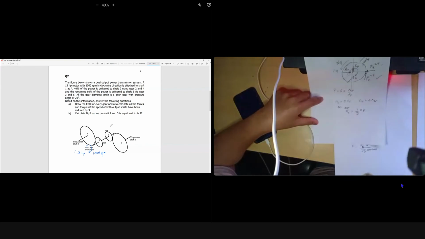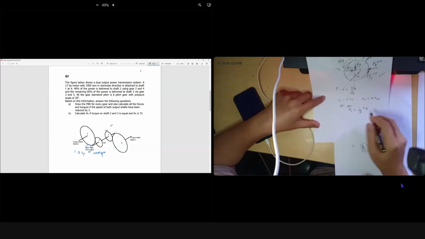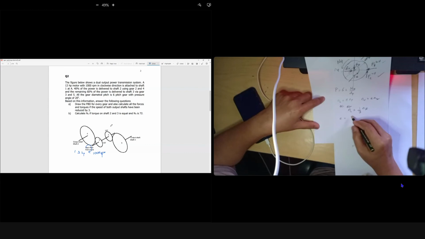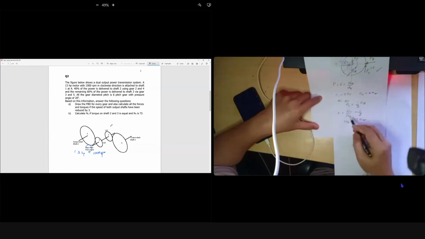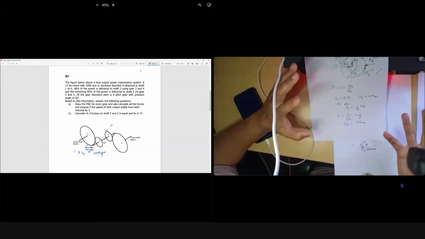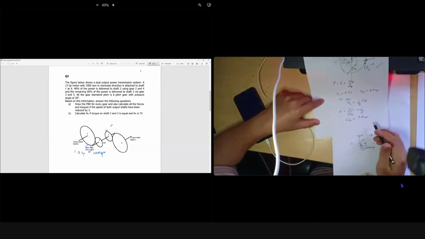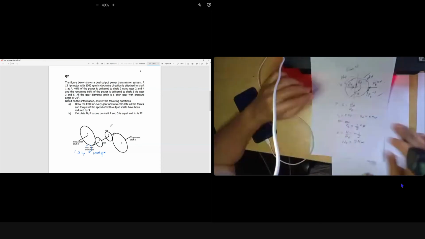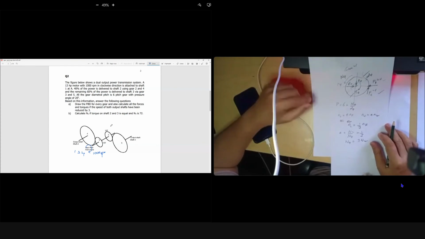I think we should state the E, right? E is driving over driven. Driving is N2, driven is N4, so N4 over N2 equals 1 over E. Actually, you don't have to calculate it; you just multiply by 3 the number of teeth of the gear. I'm just explaining this theoretically. If you are smart enough, since the speed is reduced, you times 3 the number of teeth.